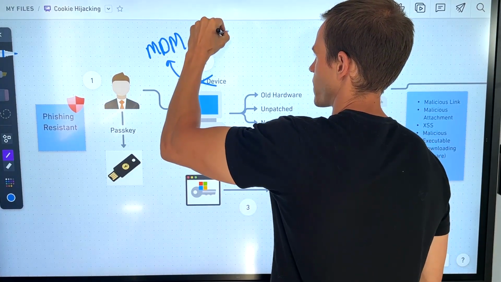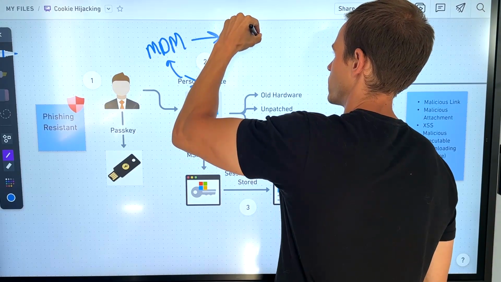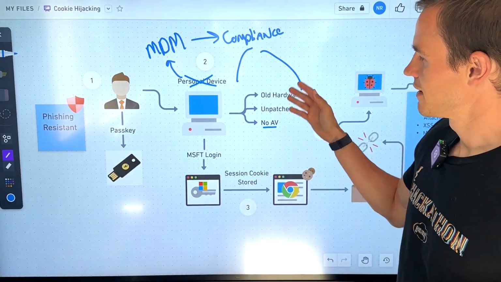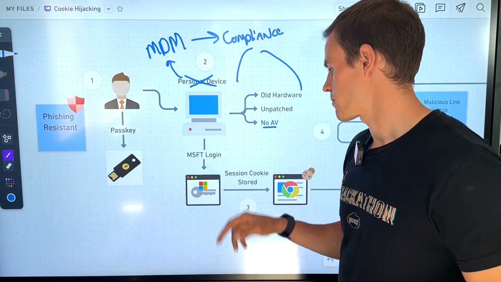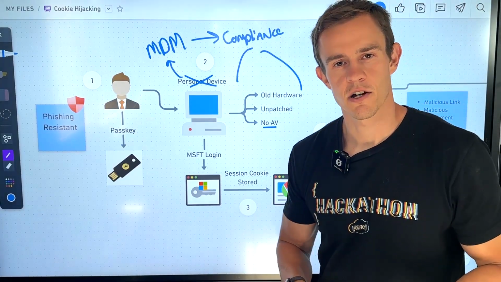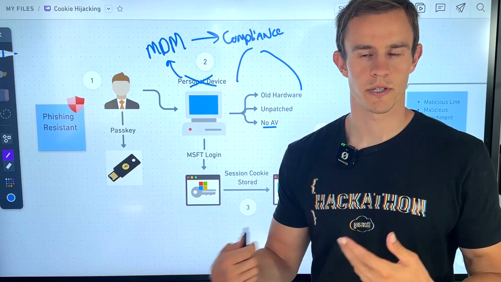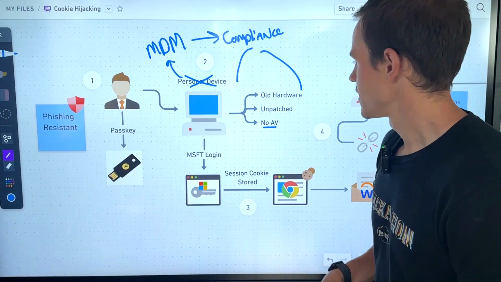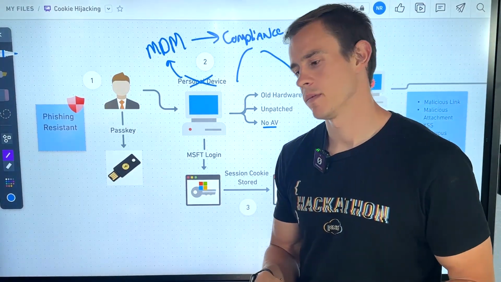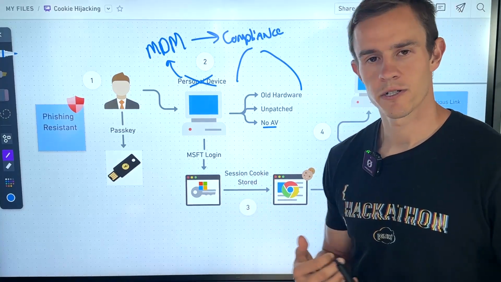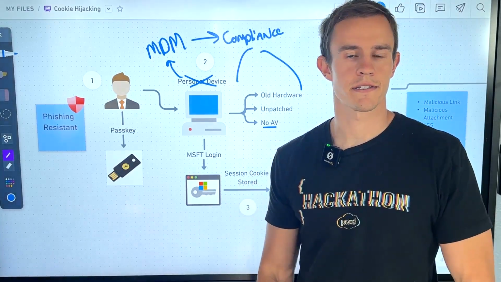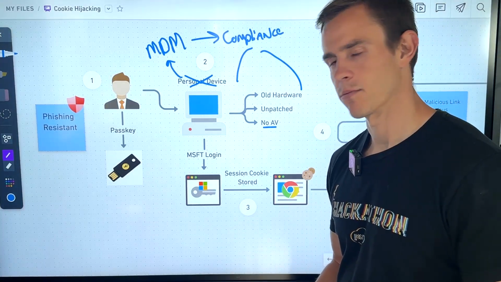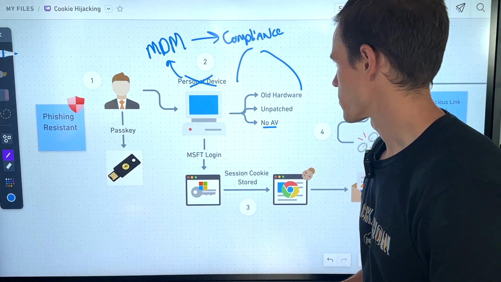So from a compliance perspective, you might say that I want to encapsulate at least these basic functions, right? And these are, again, just some examples here, but you may say that the OS has to be a certain minimum version for you to be able to access that information. You may say that AV has to be present on that device. You may say that it has to be at a certain patch level, right? So there's some considerations there. You shouldn't just say blanketly that all personal devices, no matter what it is, have access, because that's where you get really exposed and your propensity to get breached goes up a lot from that perspective as well.